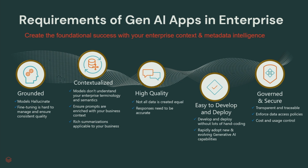The fourth area is deployment. There are a lot of tools out there to build agents, to do agentic experiences, but a lot of them are coding-based. The problem with coding-based is that it becomes very hard to maintain over time, and it's very hard to evolve. So with Informatica, and Ajay, my colleague here, will be joining me, is going to talk about how we allow for no-code definition of very complex agents and Gen AI application workflows within our platform.